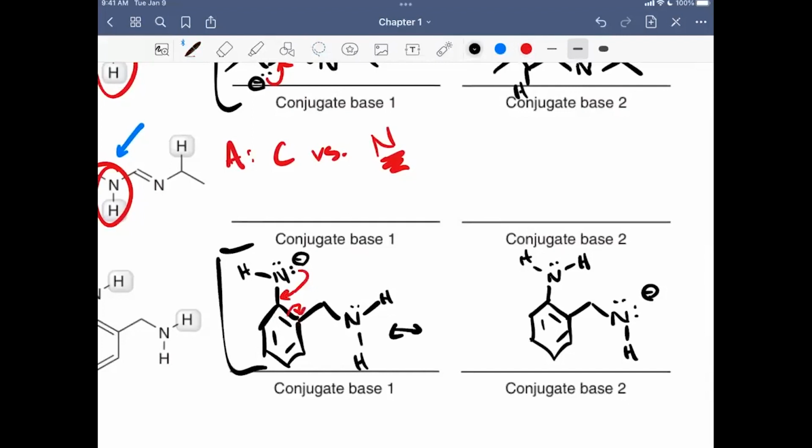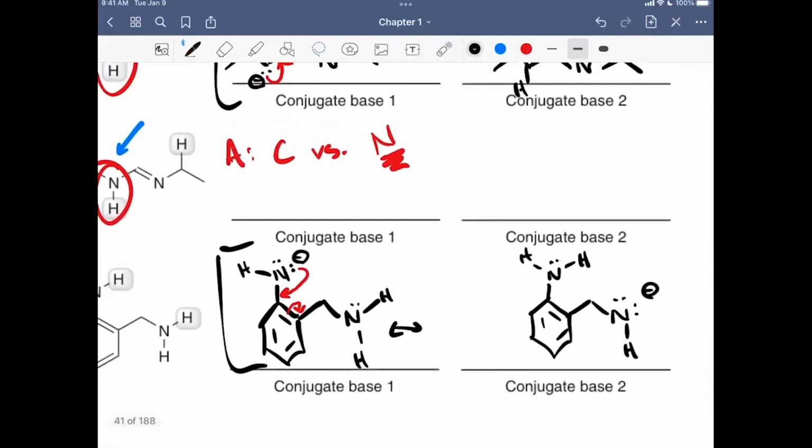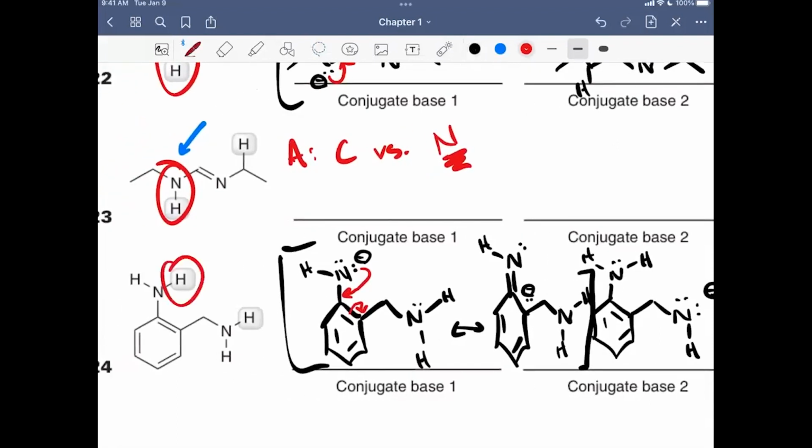So what would that conjugate base look like? Let me give myself room right here. Got a lone pair right there, a double bond to that nitrogen, and these two bonds right there. So that is a plausible resonance structure. We have the same formal charge for both of our resonance structures, and our nitrogen is back to normal. It has 3 bonds again. So this first hydrogen can do 2 resonance structures.